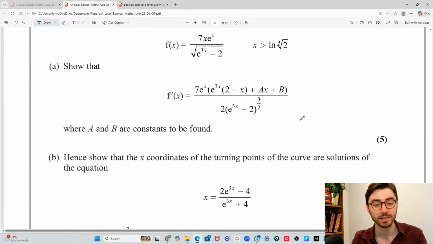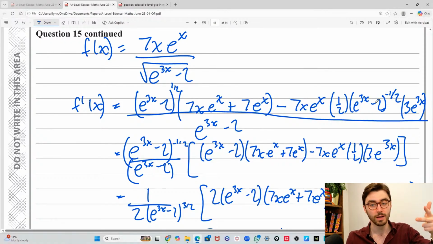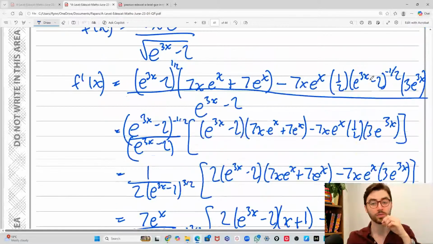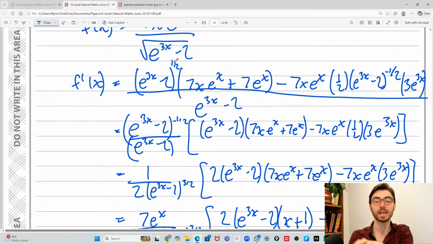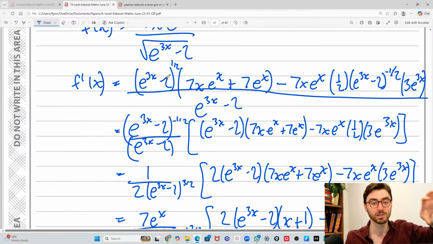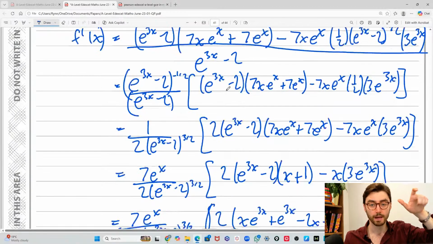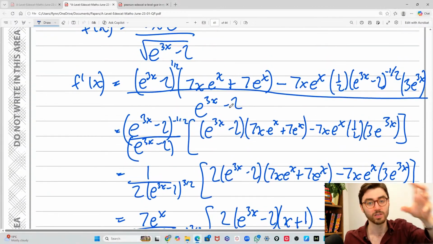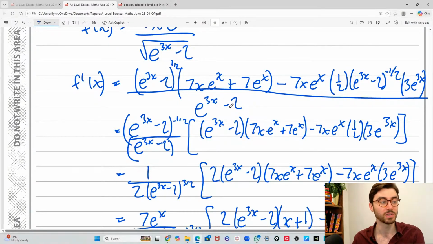Okay, so guys, let me remind you what the skills there were. First of all, you just do it. You got to know your quotient rule, your product rule, your chain rule. And then it's very common to see these with a power difference of 1. You take the one with the smaller power out as a common factor, and you're left with that factor to the power of 1. And then you just keep going back to the question. You peel off factors in the form that they have it until you're left with what they want.